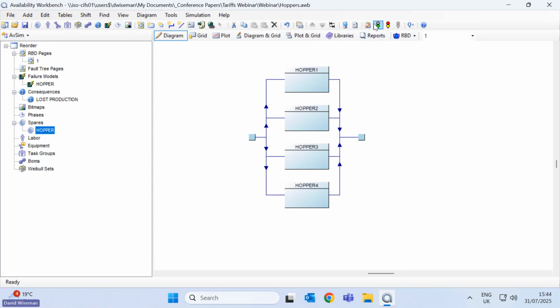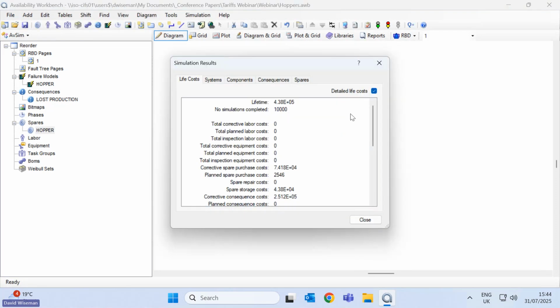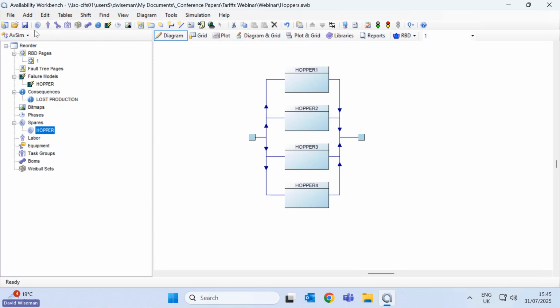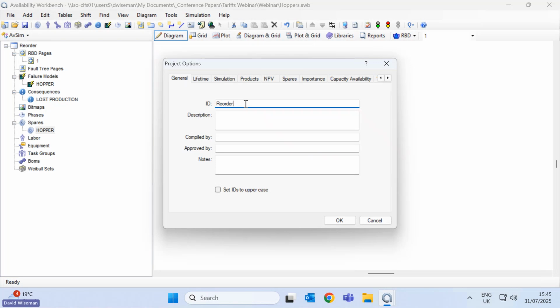So I can run that, and we're going to get those results through, and naturally there'll be higher costs for our spares, higher costs for our downtime because they're having to wait longer for spares to come in. So I'm going to save that. Then what I'll do, just like before, I'm going to create a separate version of this model.